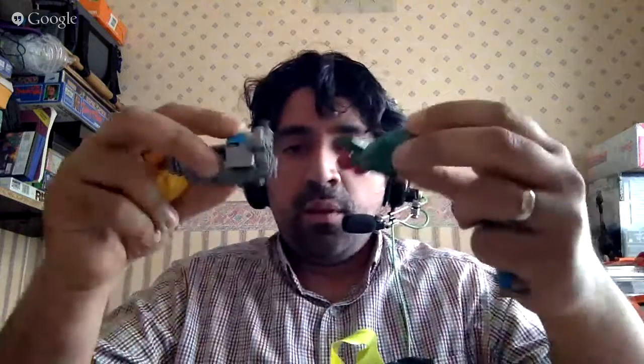I got these pullback toys as well from Bandai from '92. I've got 3 of these. 3 of these will sell for a set as well. If I show you them, you push these back and then they zip forward. So I've actually got Thunderbird 2, Thunderbird 1 and Thunderbird 4, and you push them back and they go forward, and those can sell for about 12 quid. So you've got the mole there and those there.